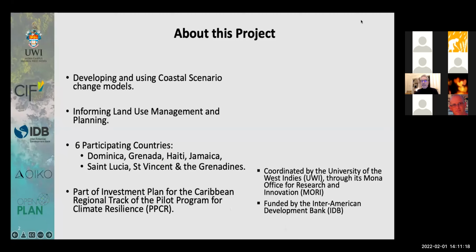The project then is basically about modelling and the use of modelling for looking at coastal change, using models that can predict and show us the effects of changes in the coastal zones, using that to inform land use management, land use spatial planning, and putting all that together in the most effective way.